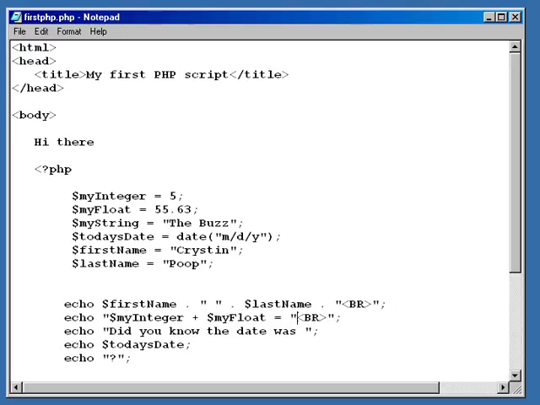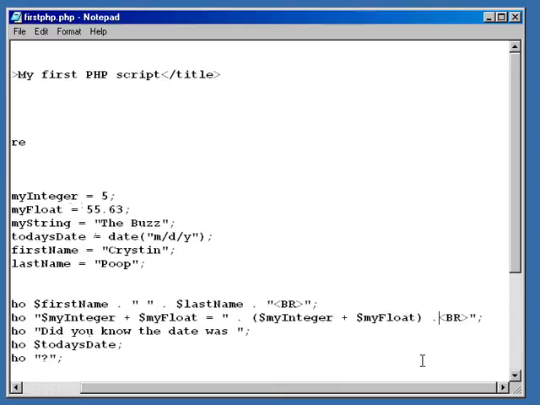Now if I come in here and we close this out and we say concatenate to that, would you say it's fair that I could do something like this, Logan? If I wanted to come in here and say dollar my integer plus dollar my float, and let's just scroll things over a little bit. I know we're tight on space right here. What do you say this is going to give us? Now that's just a straight mathematical operation. There's no strings involved in the stuff that's inside those parentheses. So it should kick out the integer plus the float this time.